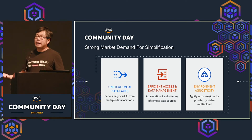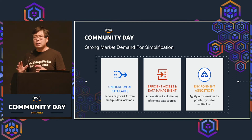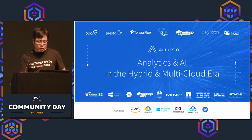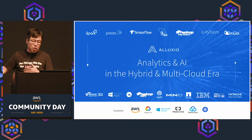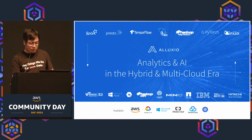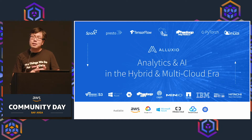And luckily, as you may know, right now with Dockerized containerization technology and Kubernetes technology, it gives you a lot of flexibility to get this computation or workload abstraction. And what we're doing here is to also do this, but for the data layer. So essentially, we're adding a new layer. We're not building something complementary to the compute or storage, but we're adding a new layer. We call this the layer in the middle, between the analytics and AI compute and the storage in different cloud providers. And this new layer helps to provide abstraction, a consistent API or different API sets, and consistent performance for different applications.